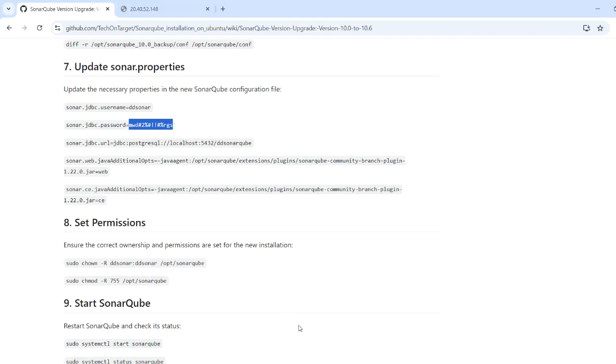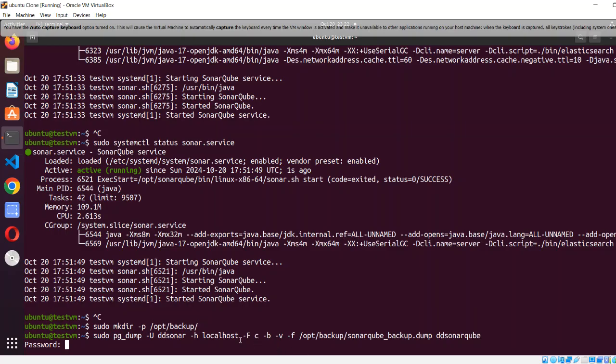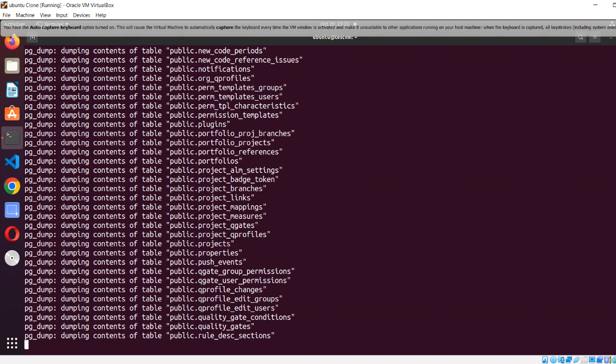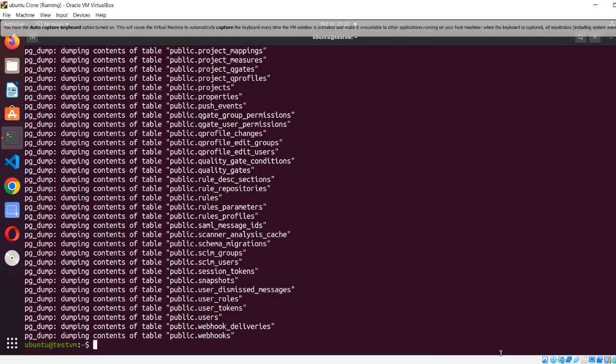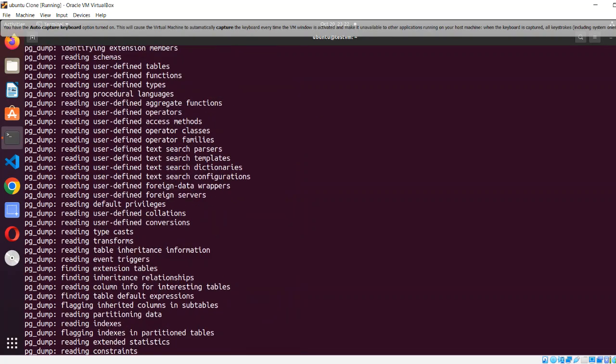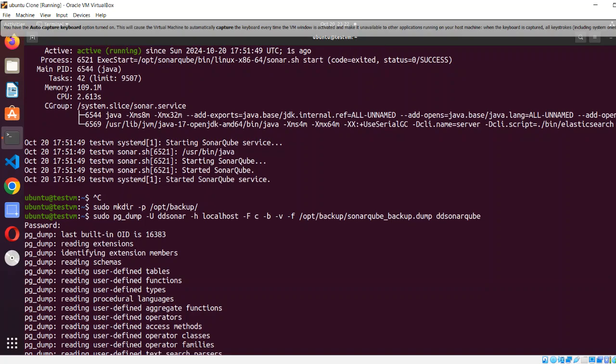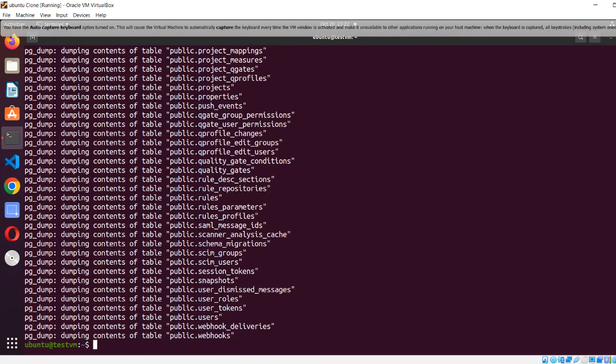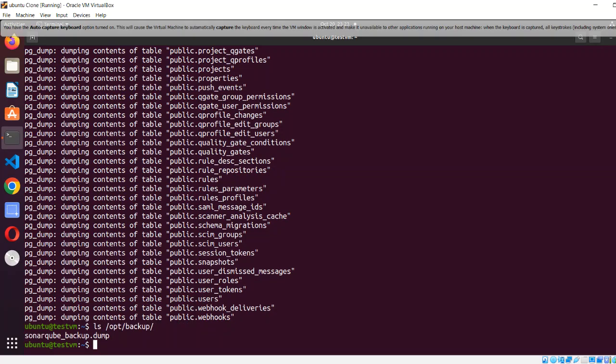Same you can use to take the dump. As there is not much data and the dump is created, we can check it in /opt/backup. Okay, the dump is now there.